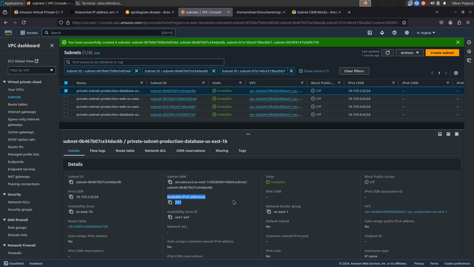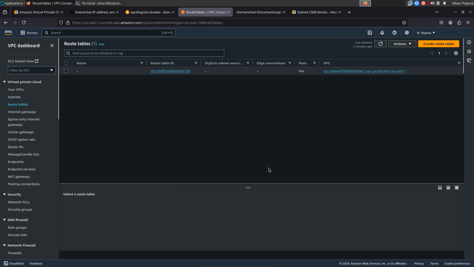Once we have our private subnets set up, we'll create route tables for each subnet. Route tables allow us to specify how traffic is directed in and out of our subnets. Let's start by navigating to the route tables section in the VPC dashboard and click on Create Route Table.